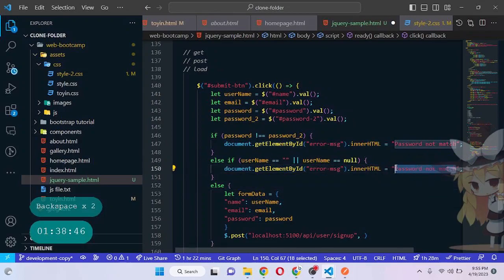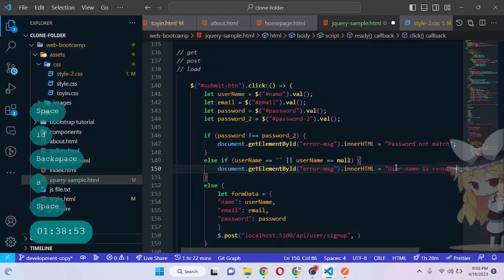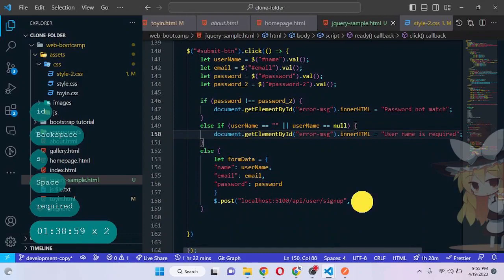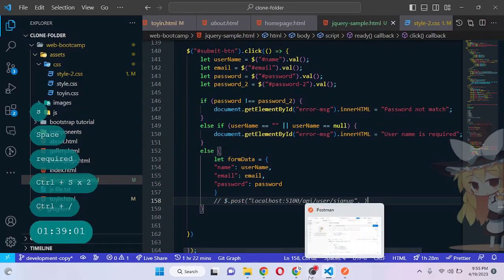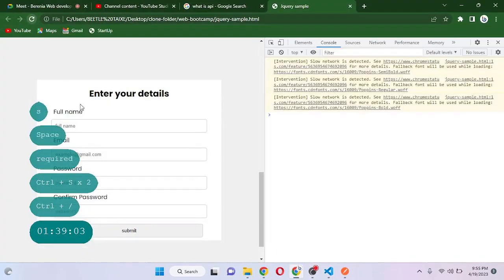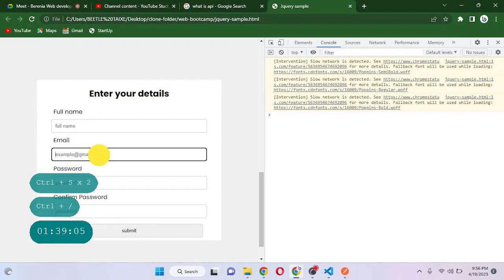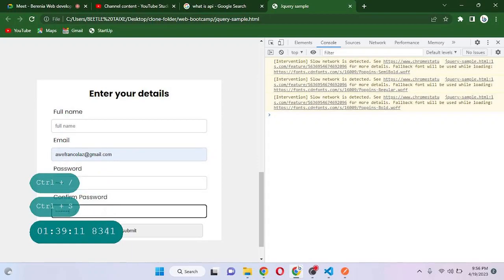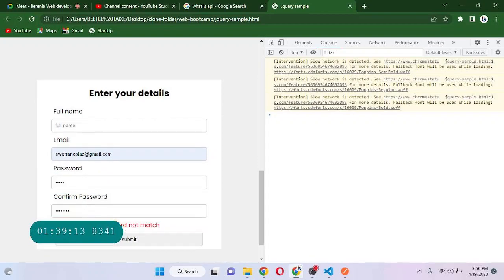You can post the error, something like "username is required." So let's check it out, and this one will be our form. I'll comment this guy out because we've not yet completed it. So I won't put anything inside our form here. I'll go ahead and put something in our email and our password.